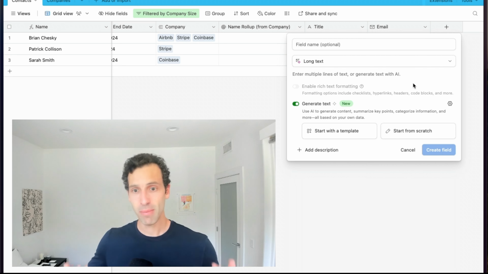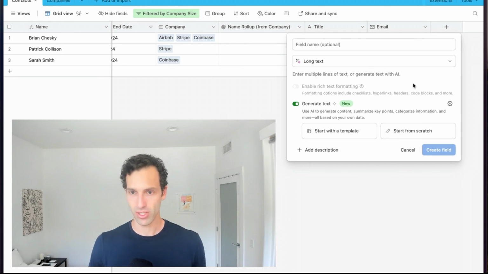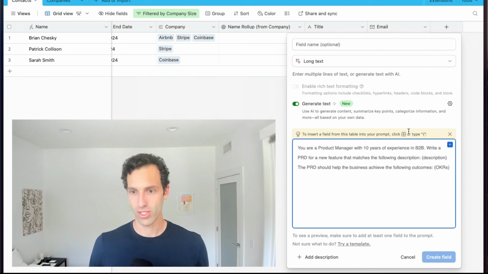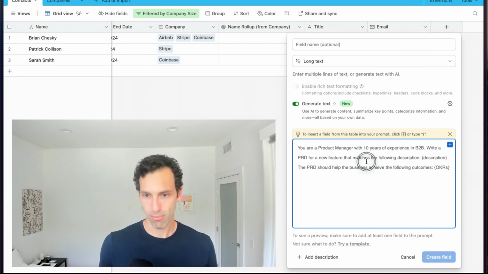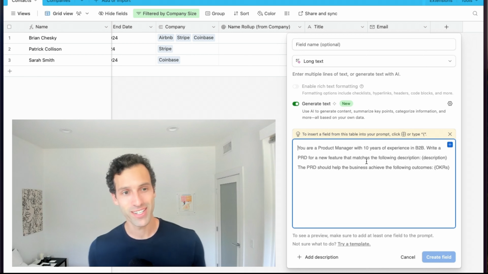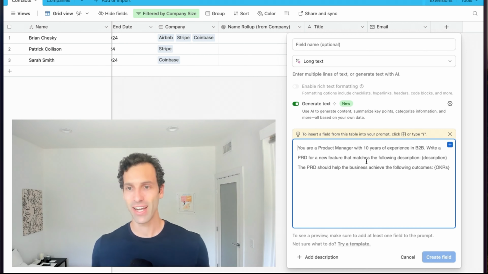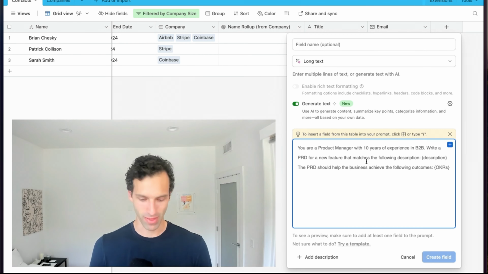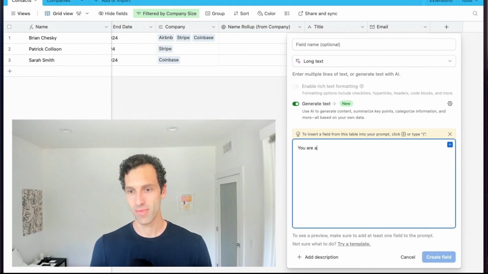And so here, as you think about that functionality, Airtable gives you two main options: starting with a template or starting from scratch. So let's start with from scratch just to get a sense of how this all works. As you might expect, there's a prompt you can put in here. So for our CRM example, let's try writing an email. Let's tell Airtable that you are an SDR at a top tech company.